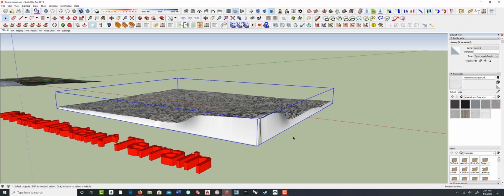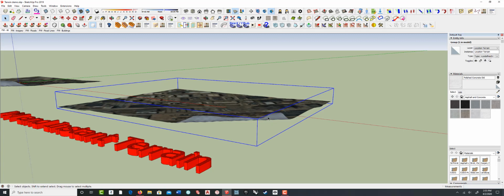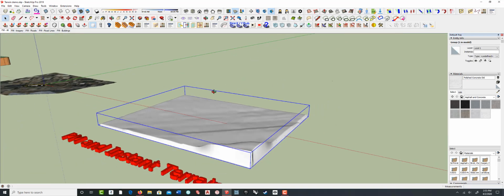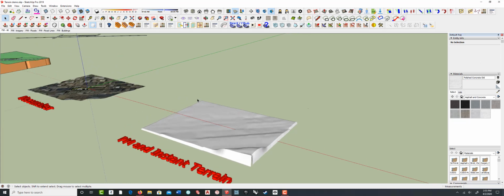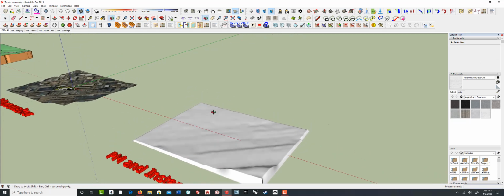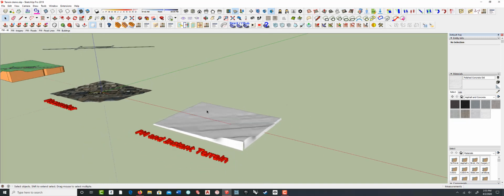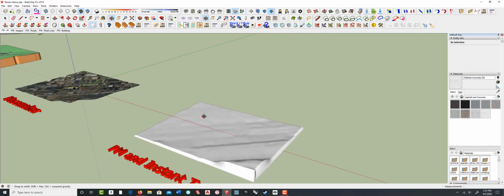Now, if I try and click on here, I don't know what I'm getting. So I'm going to click down here, cut that out of there, select this, just delete it, and go back to paste in place. Now, obviously, I'm losing my aerial image for the entire site, but there's no way to keep that on there. It's one of the things I'm actually going to talk to the folks at Placemaker about. It'd be nice to have a way to map that back on there, even if it's at a lower resolution, just to have it as context information.